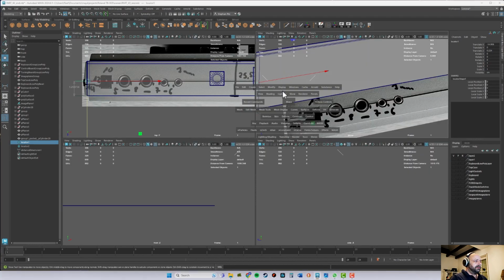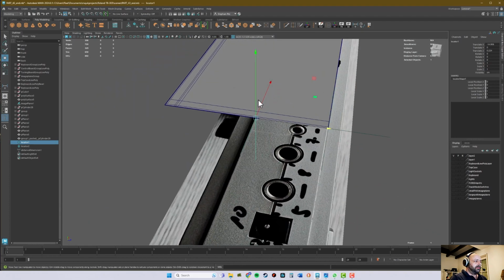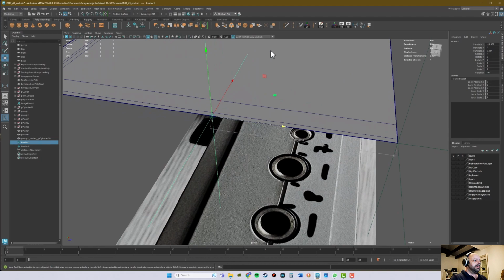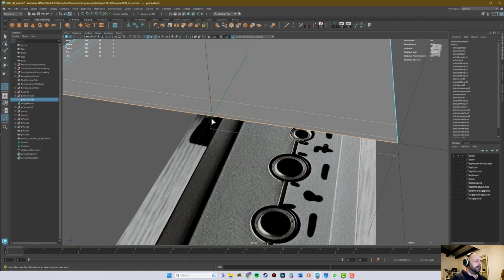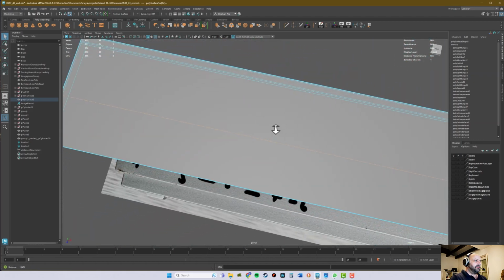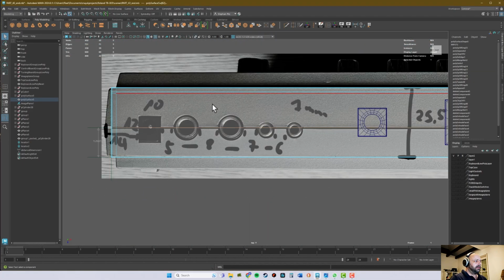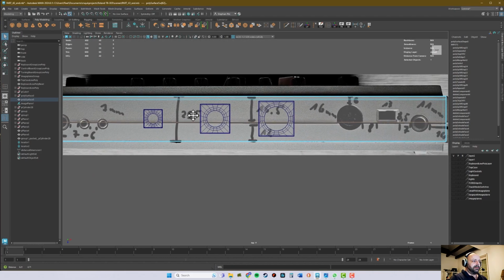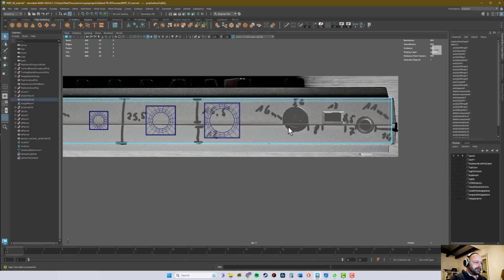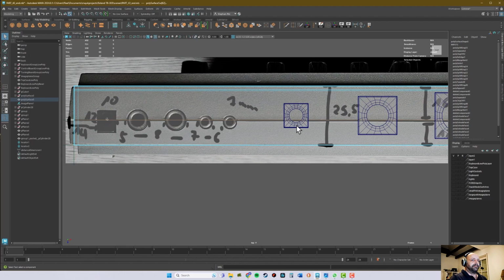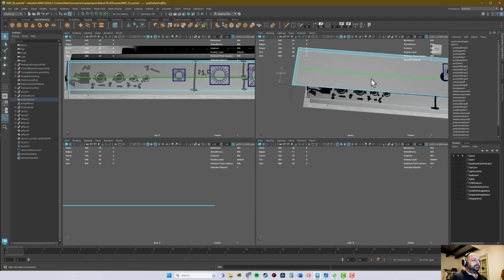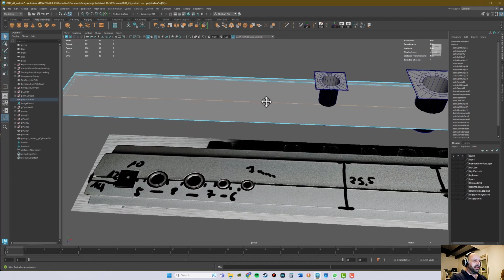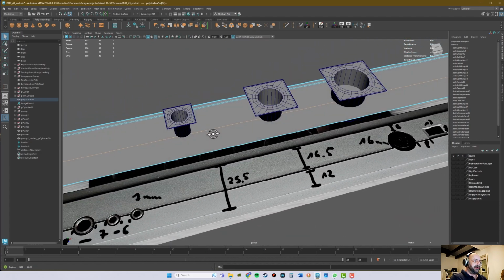So I will insert an edge loop here at that point, just for alignment reasons first. Let me insert that here and then bring it right to the locator position. It's almost directly sitting where it should sit. You see that here? It's almost the center of that gap. Can't believe it. It's getting a little off here to the right, but it's very close. Okay, go back here to perspective. So I leave that locator there, and maybe I'll put in some more later on.